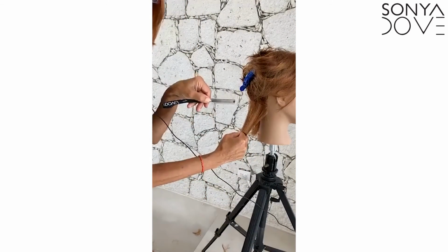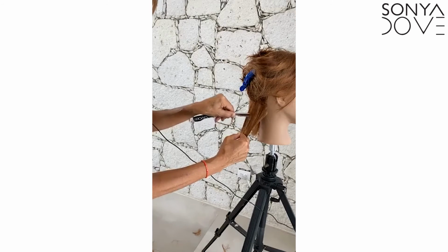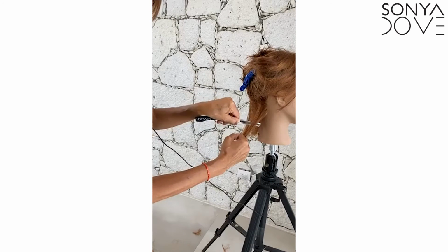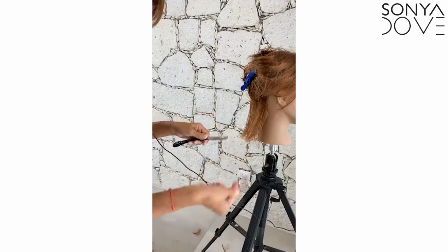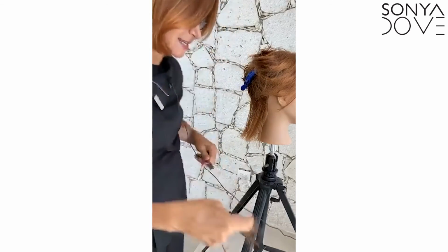You're taking your razor and it's on its side, and you put it in and you just slide down, and you take out little pieces of hair. You put it in and slide it down. Put it in and slide it down. What it does is take out thin slithers of hair.